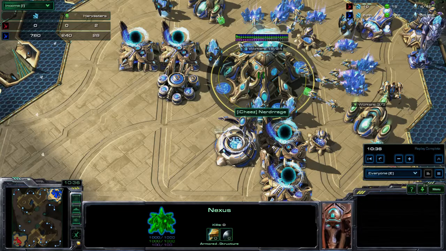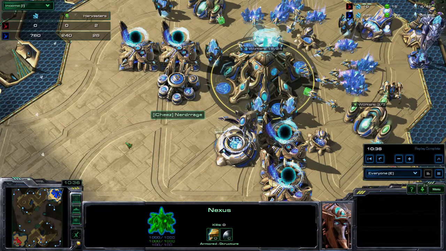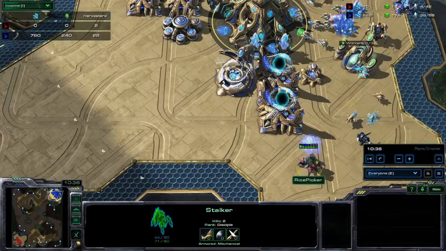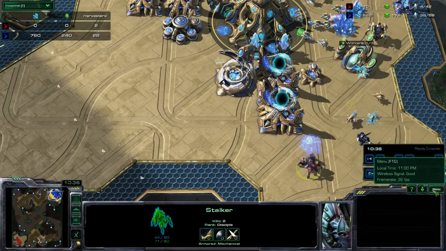This is what I do against 4 gates, and the only way I don't survive this is if he suspects DTs and he gets the robo out really fast, and even though the DTs are out, he's in my base killing workers, and then he just runs away until he gets a second observer out and then kills me. But in this case, he didn't. This guy just got destroyed.